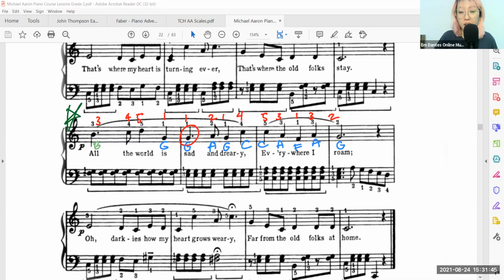From the start, the beginning. Again. Okay. Be careful with this, with these notes. These are all one beat. So be consistent.